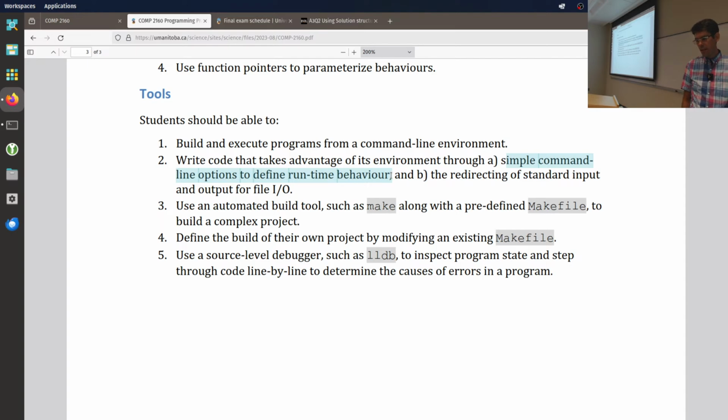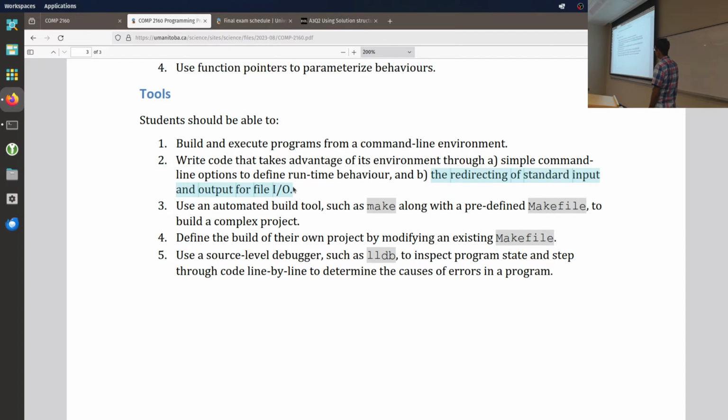The redirecting of standard input and output for file I/O, this part we did extensively. One thing that we actually didn't do at all in this course was use files. We didn't use file pointers. We didn't open files. We read a file, with air quotes here. The file was standard input. And we wrote to a file, and the file was standard output. We didn't do files, but we did redirect input and we did redirect output for file I/O.